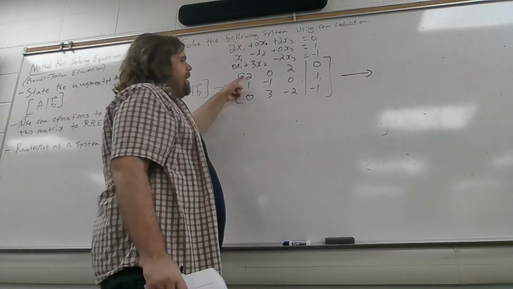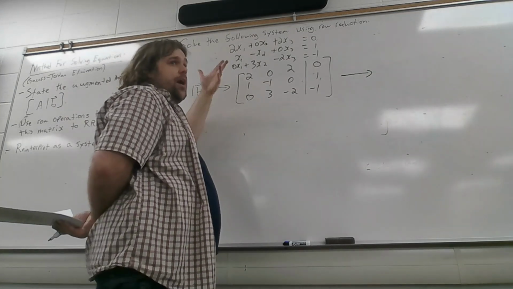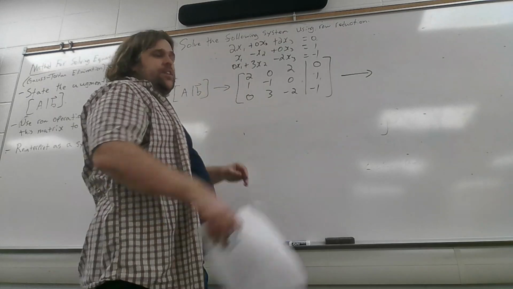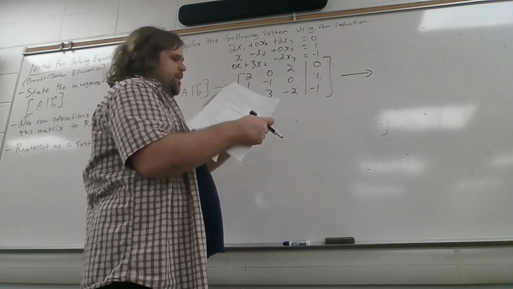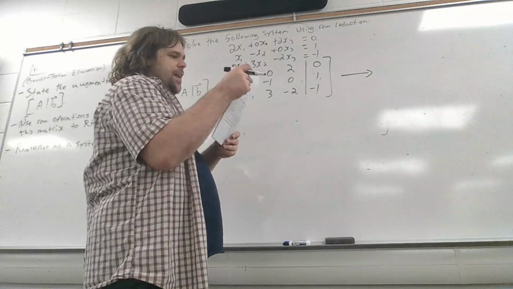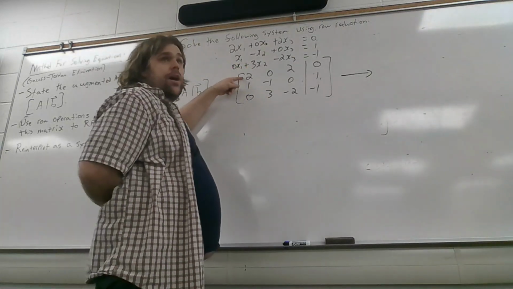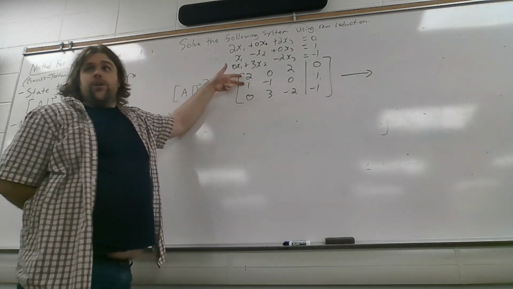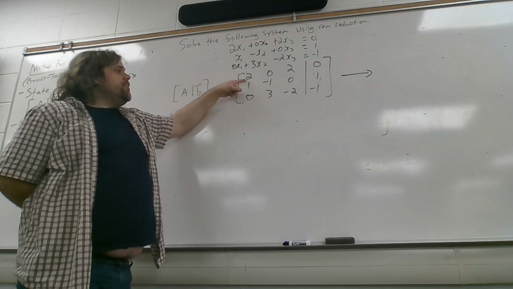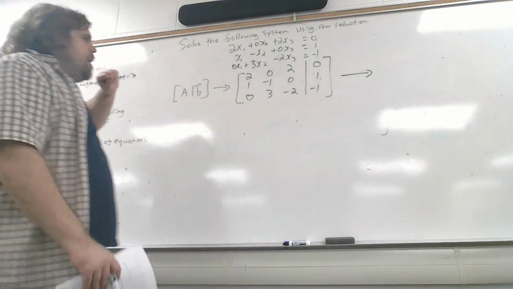So we want to put a 1 at the top left. So there are 2 choices here. Both of them actually avoid fractions. So my notes swap this up to here, so it swaps these 2 things to create a 1 at the top left. We're not going to do that. We're going to divide by 2 on the top row, because that also avoids fractions.